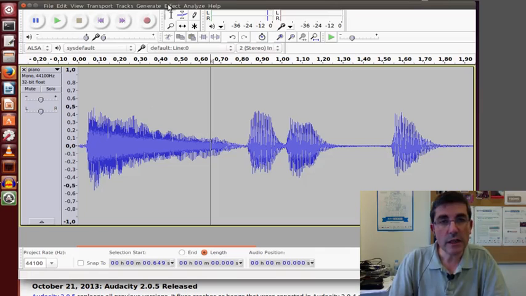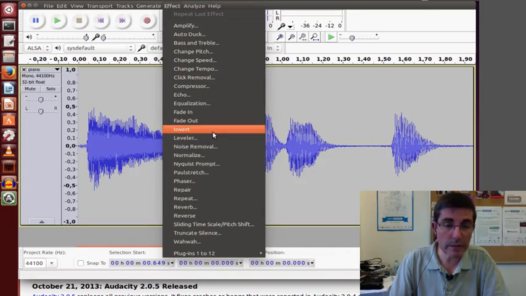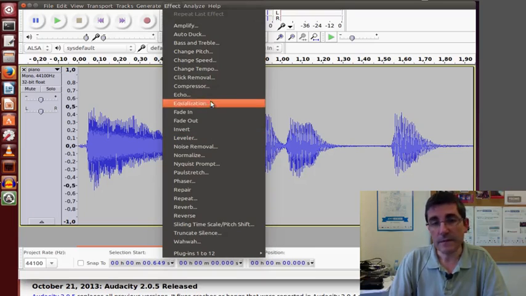Let's also talk about what transformations this software can do. Under Effects, there is a whole bunch of transformations that we can apply, and we can include many more, because this supports an open plugin platform that other developers have been developing for, and therefore on the website you can find other plugins to extend this collection of effects.